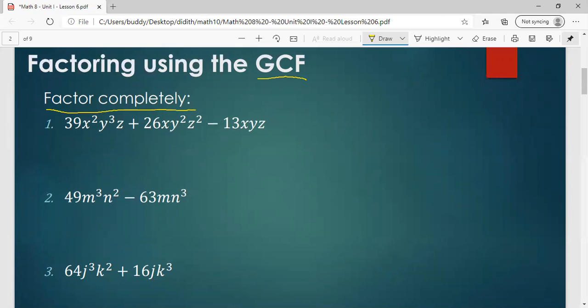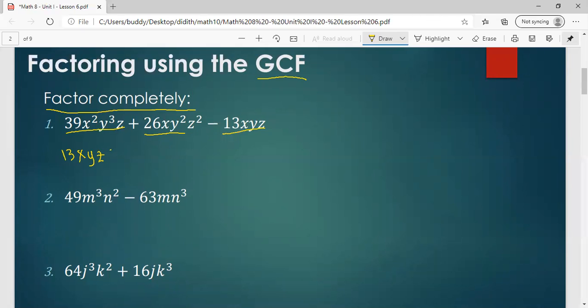So let's start by working on the GCF among the three terms here. From the numerical coefficients, we know that 13 is the GCF. And then among the algebraic expressions, we consider the least exponent with x. So we have 1 here, so this is x. And then for the y variables, we're going to consider y. And then the exponents among the z variables, the least value is 1, so this is z. Therefore, the GCF for this polynomial in number 1 is 13yz.